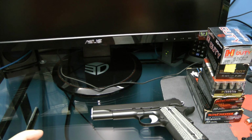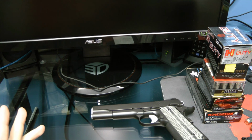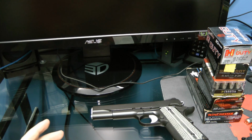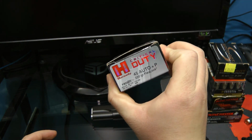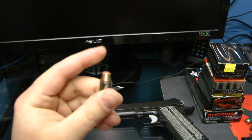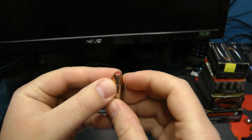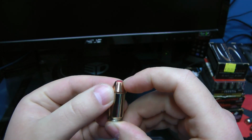And as far as carry ammo, I think a lot of people get too caught up in the whole carry ammo ordeal, especially with different barrel lengths and different grain bullets. Typically what I like to carry in pretty much any 45, and I test it, by the way, is Critical Duty 45. This is the 45 Auto Plus P 220 grain FlexLock version. This is actually a sample one of those. It's got the polymer tip in here, and you do have to be careful with these, because I do know from experience, seeing some people's posts and pictures on forums, that a lot of the times this polymer tip will actually catch up on a feed ramp.